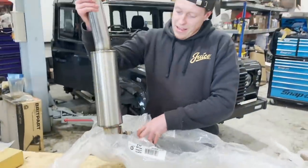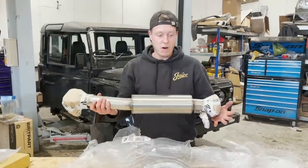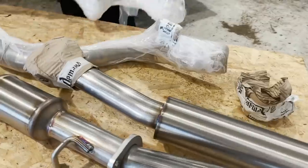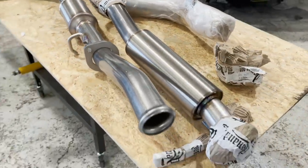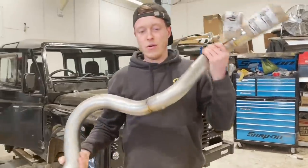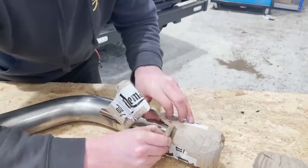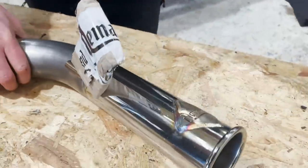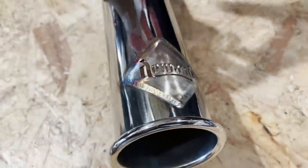And there is our mid-pipe with the sports silencer. Quality of this is mental. Okay, here we go. The best bit. That is gonna look so sick at the back of this TD5. You know there's gonna be something special.